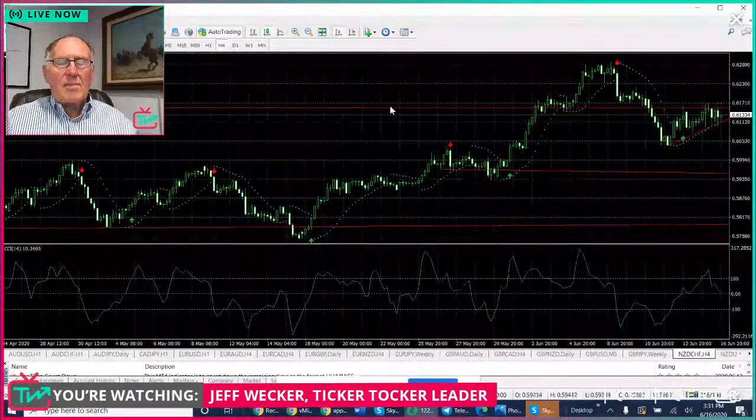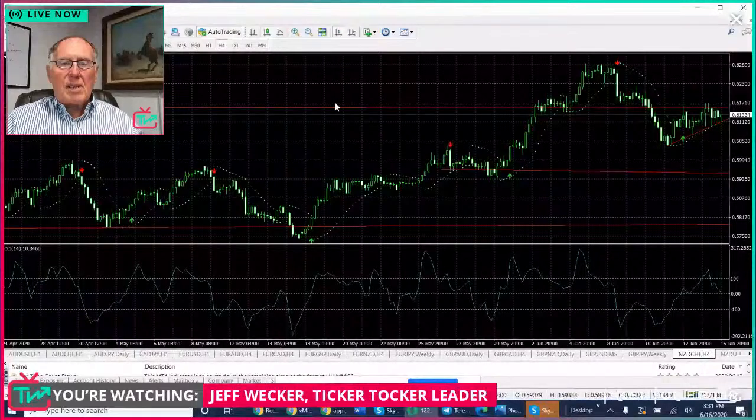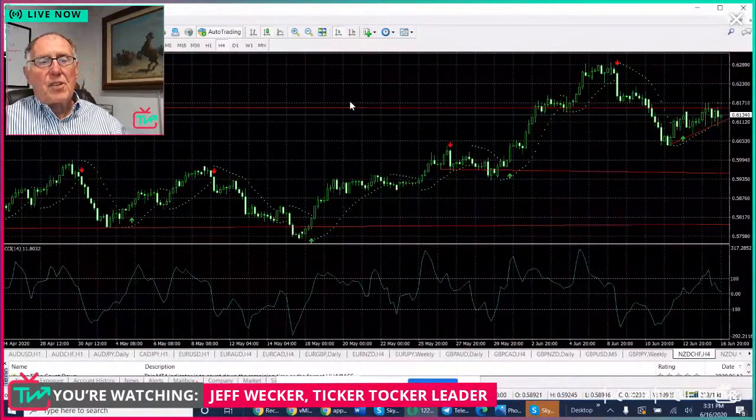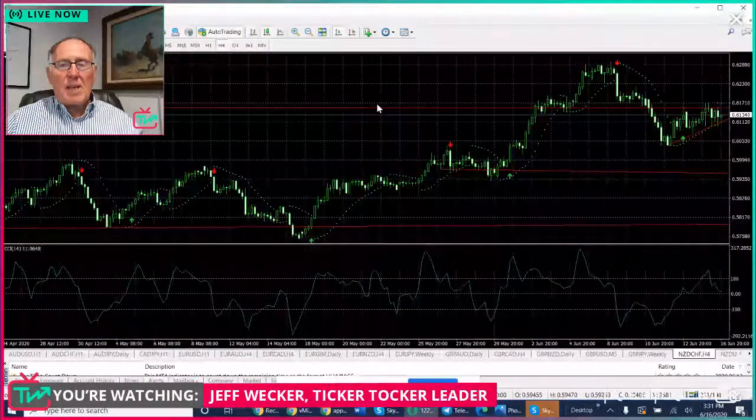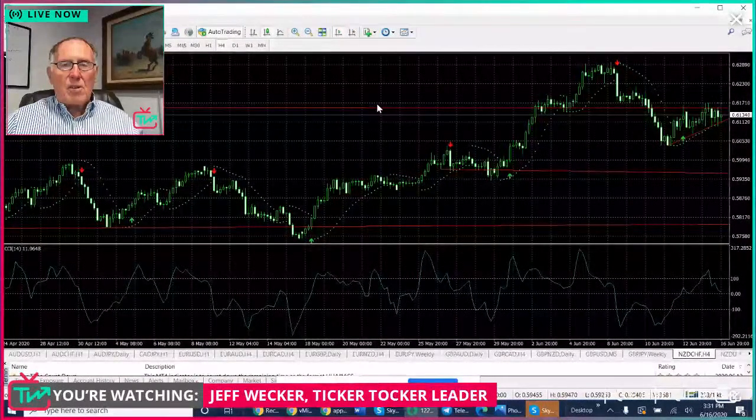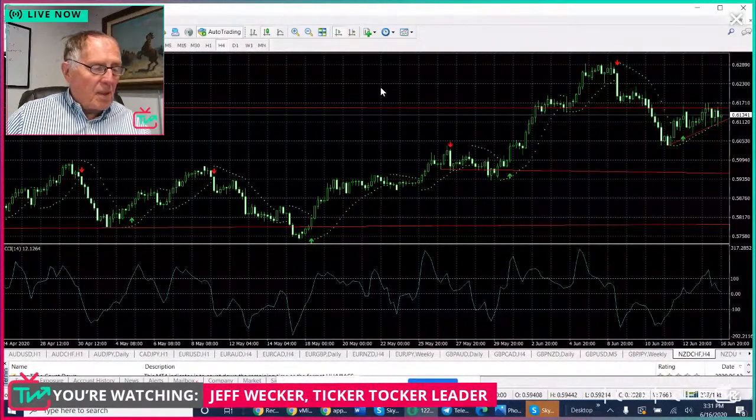Over the years, the top pros tend to be right about 30–40% of the time with the trades they pick. And obviously, if you're only going to be right 30–40% of the time, you better be making big money on those winning trades, because somehow you've got to be able to pay for your losses. So, as I said, we're going to talk about success, and I'm going to give you some more examples today of how you make that success happen.